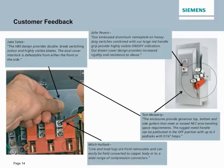Some of the great feedback we received are from customers just like you. For instance, Jake states that the VB2 design provides double break switching action and highly visible blades. The dual cover interlock is defeatable from either the front or the side. So really good feedback, and we're looking for even more of that.